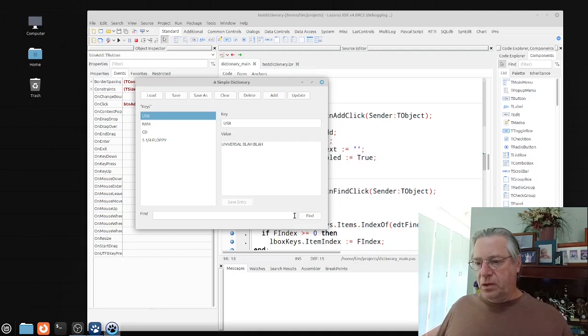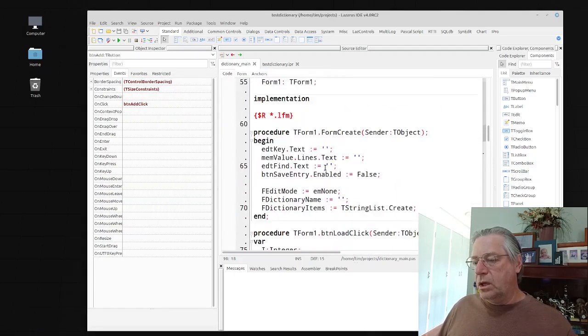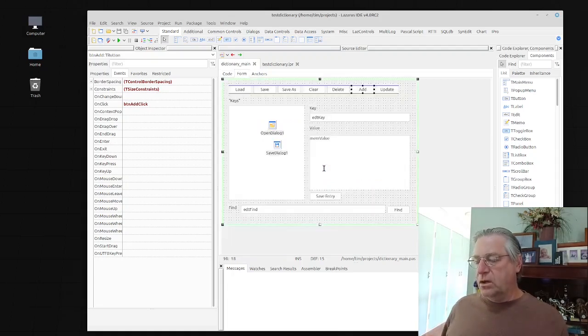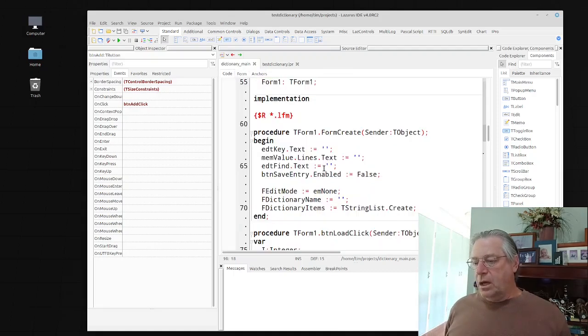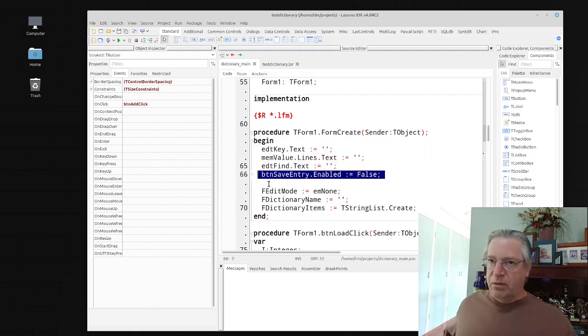Perhaps the best place to start would be to go to what happens when the program starts. Initially you can see that some fields here have values in them, so we'll just clear those. I'm just going to disable my save entry button.